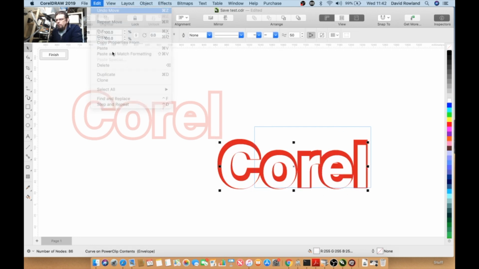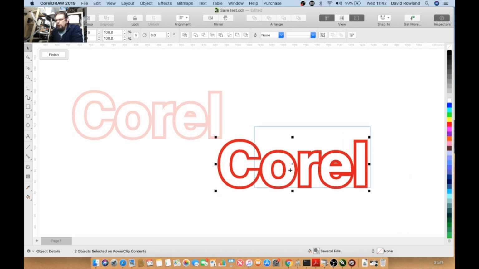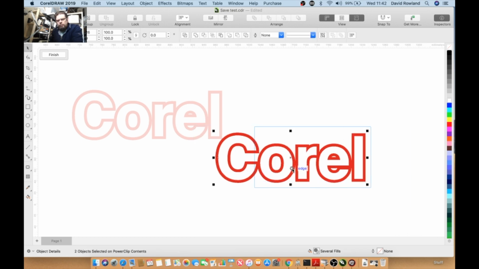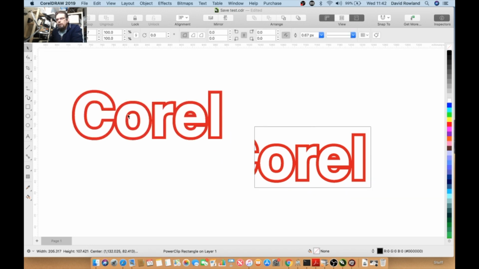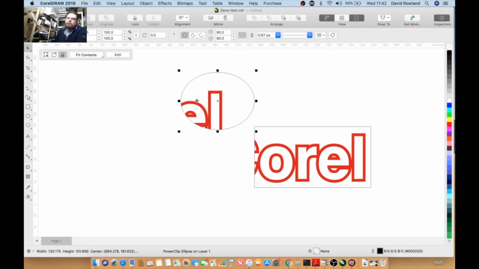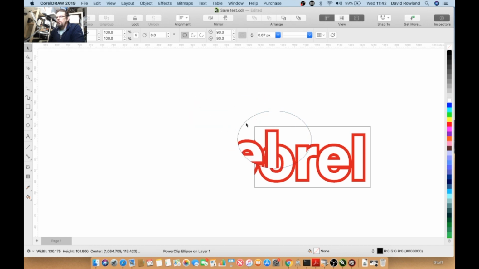On other programs, I think they call it a clipping area, or Illustrator calls it, I can't remember. It's like a mask area. Press finish, and we're back in there. So you can, for instance, have a circle. You pick that up, press right mouse button, power clip inside, click that, and it's taking the corner of that. The good thing is it's put it into place where I left it, so that's brilliant. And these two can be put on top of it.